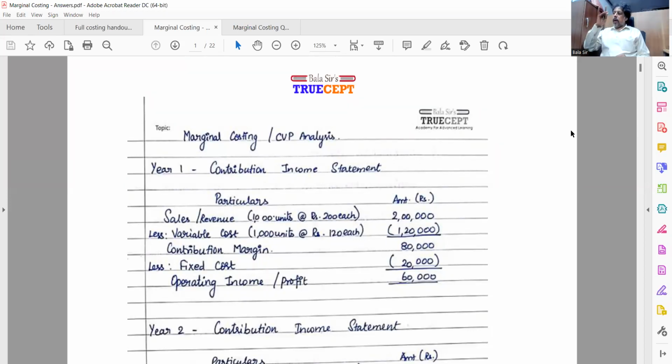Now, please remember the break-even point. You can either calculate the break-even quantity, that is the break-even number of units. You can also calculate the break-even point in what? In sales value. Now, in our example, we got 250 units break-even number, right? Yes. How to find the break-even sales? Very simple. There are two ways. If you have the break-even point in units computed, 250 units, you had to sell each unit at what rate? At rupees 200 per unit.